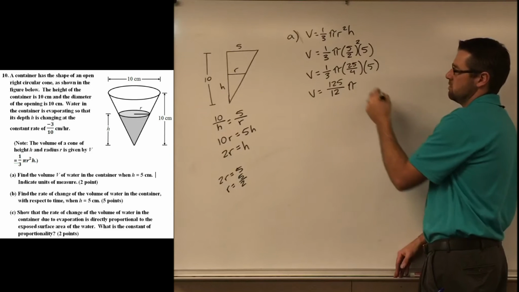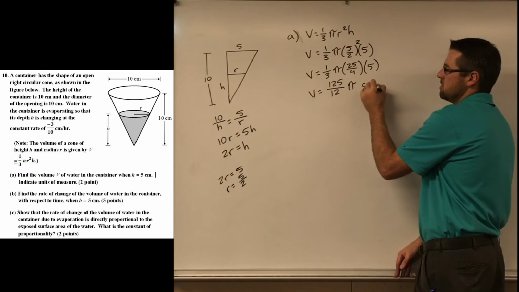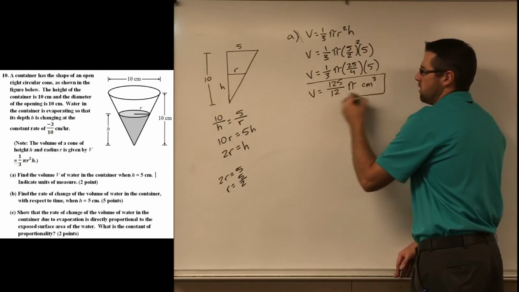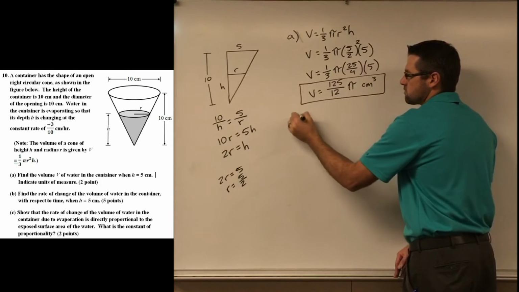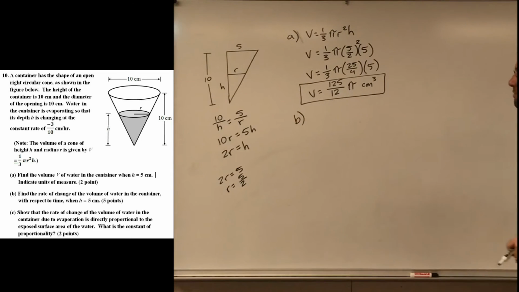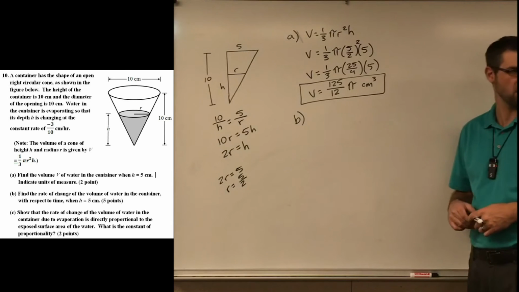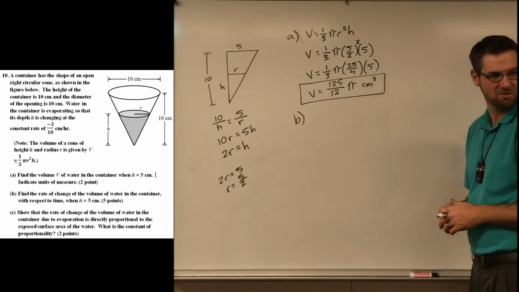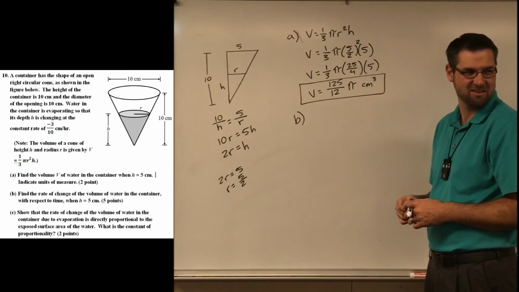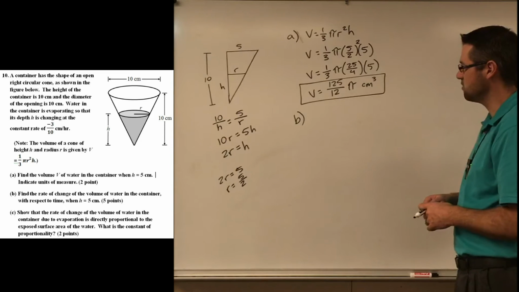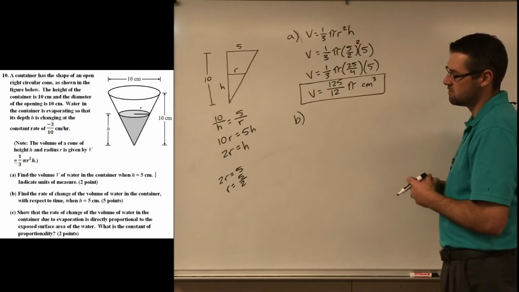And what's the units on this? Centimeters cubed. So that's the answer to part A. So it was like 10 point something, is that right? Okay. But it wasn't a calculator problem, so. Did you do that in your head? Oh boy. Okay, don't do that. I mean, it's just taking more time.